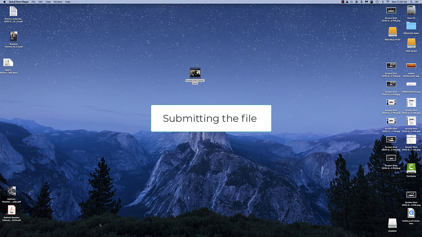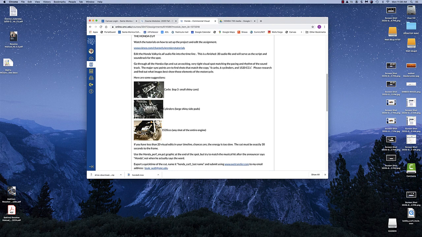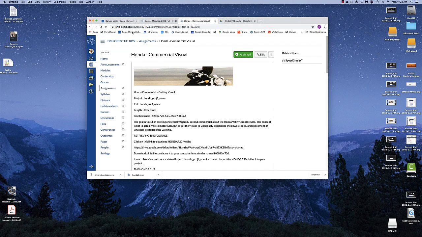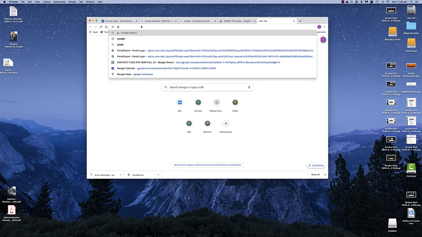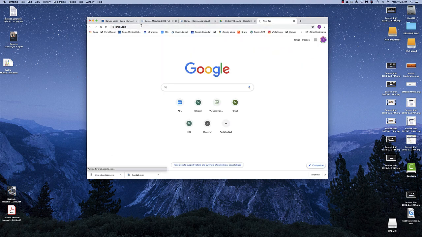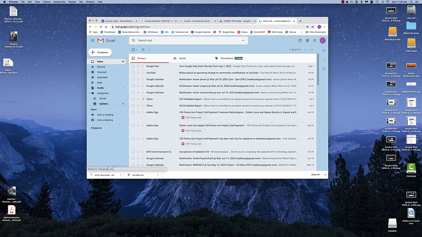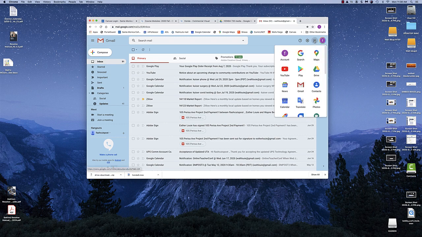There's two ways. One is to use an online application. Either way, let's open up Google Chrome. And because you guys all have a Gmail account, I'm going to type in gmail.com. And I'm logged in already. So, whoops, there it is. It's logged in. And over here in the upper right are these little dots. You click on that and it opens up this thing. And you can click on your Google Drive.